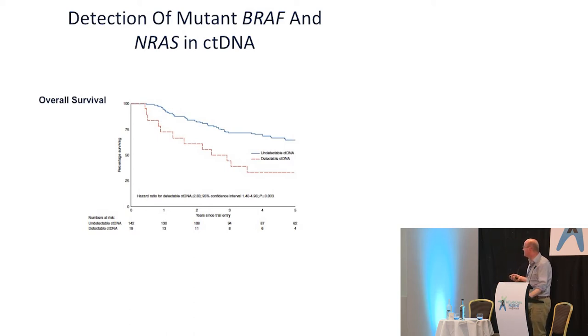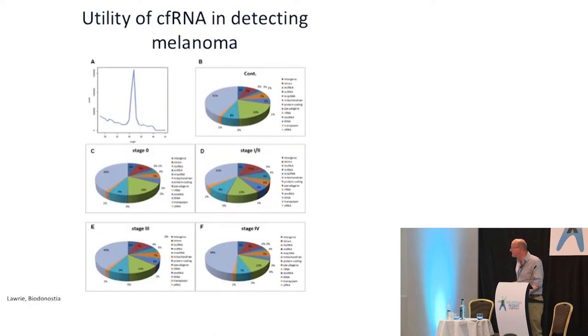One of the things we're interested in is refining this. Matthew's going to talk about adjuvant treatment, but let's assume we start to apply some of the treatments discussed earlier for people with high-risk melanoma as a means of preventing it coming back after surgery. The next question will be: what about people with lower risk? A huge number of lower-risk melanoma patients form the bulk of the people we see with stage 4 melanoma, because there are so many of them. So can we pick those people out and treat them with increasingly effective drugs at an earlier stage to nip that in the bud? We're never going to get that funded unless we have something like this that absolutely picks them out and says, 'here's the problem, it's going to come back quickly, so let's do something about it now.'